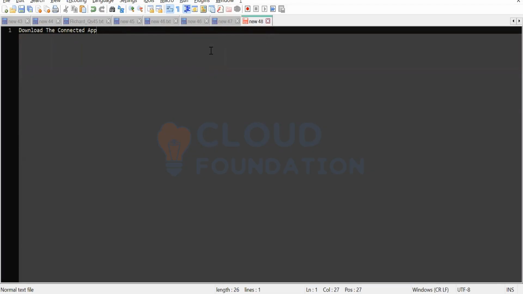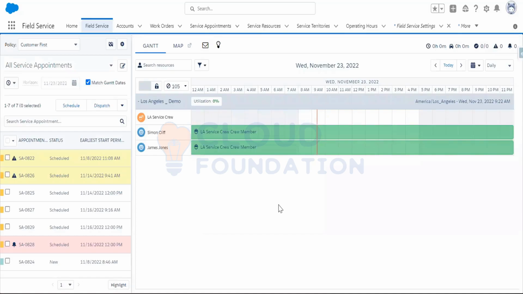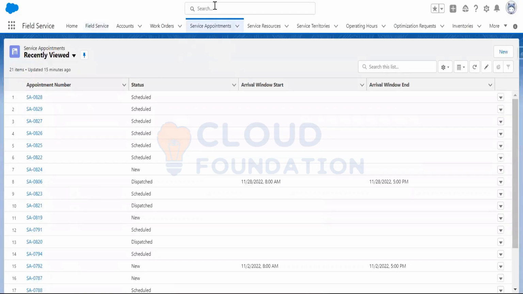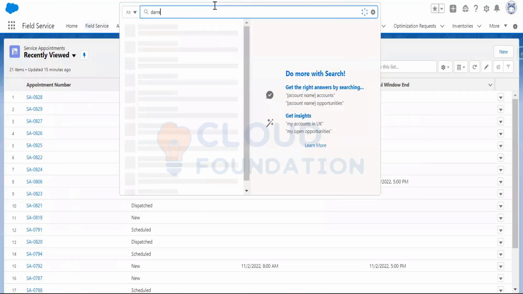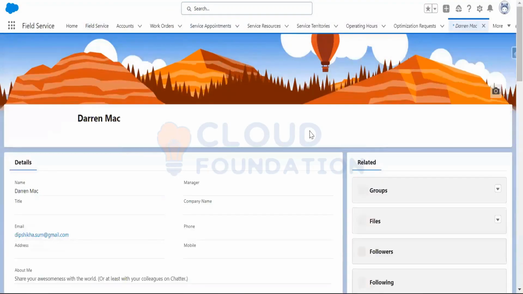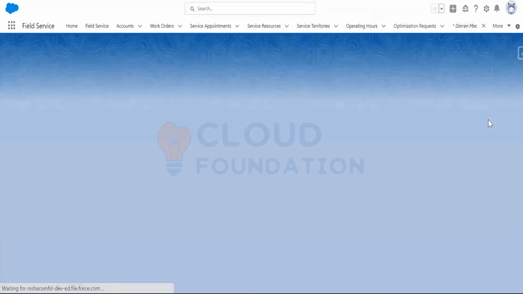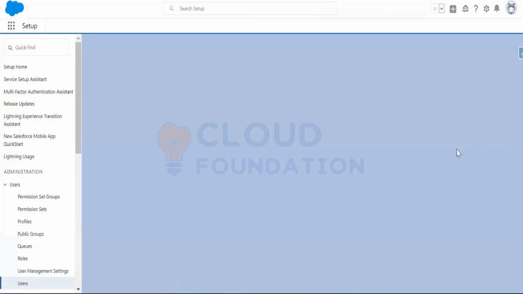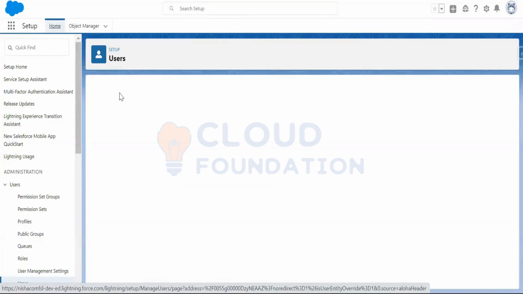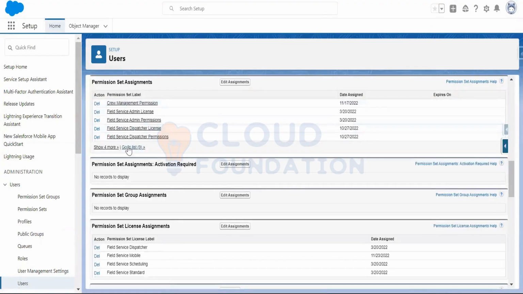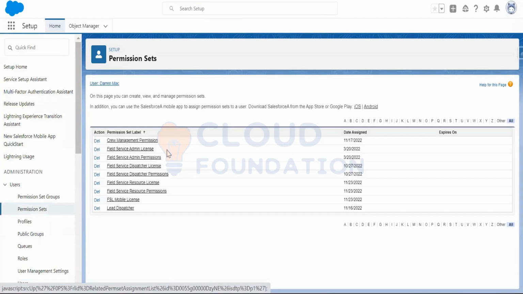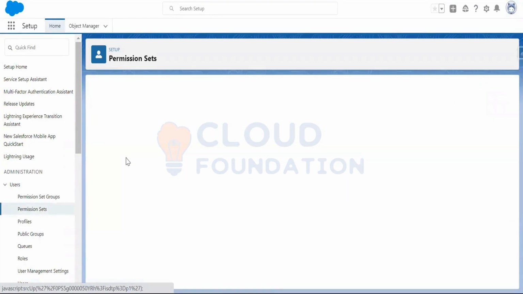How do you do that? Let me show you. You need to go here. Suppose I'm not an Apple user; I always think that I'm an Android user. If I go here, suppose Darren Mac, I'll go to the Darren Mac user. Go to the permission set, I'll go to the list, Field Service admin permissions.